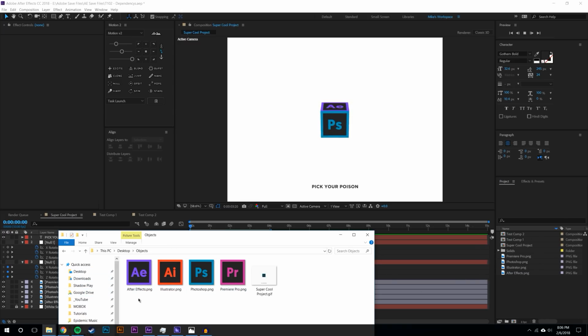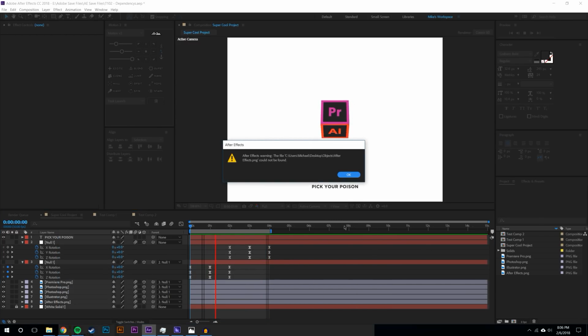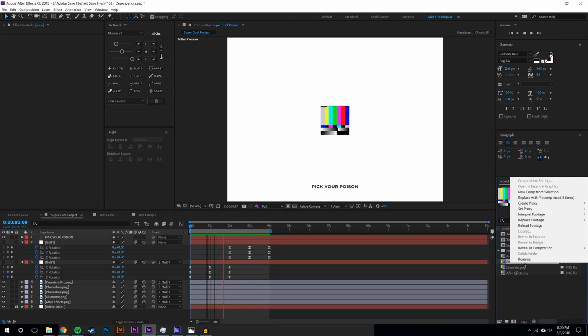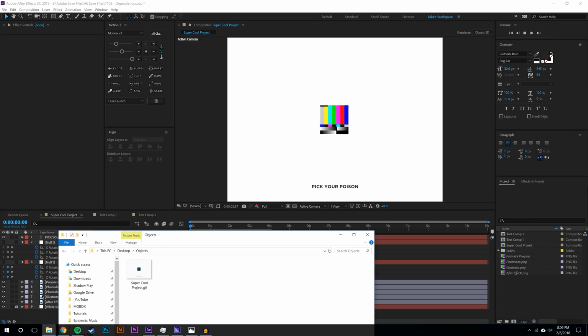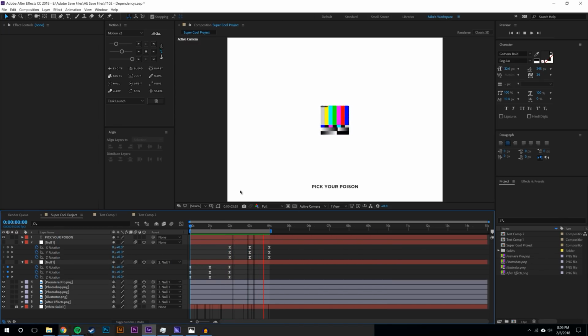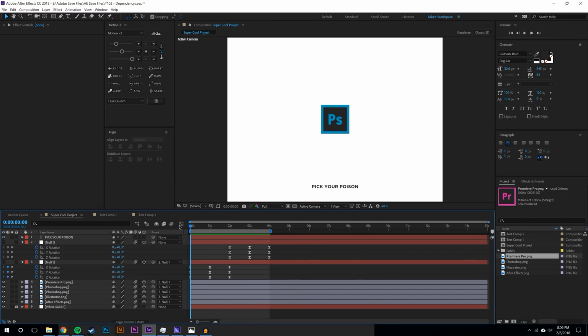If none of these files are linked, and After Effects doesn't know where to find the files, for instance, if you just sent the project file to your friend, you're going to get an error like this. After Effects cannot find the icons, and now your project is going to look like that. So that's not good. You would have to then try to replace the footage with a file. Maybe they had a copy of the files, but it's just a total mess. Even if they do know where the files are, they'd have to reload the footage. And hopefully they know where all the files are.